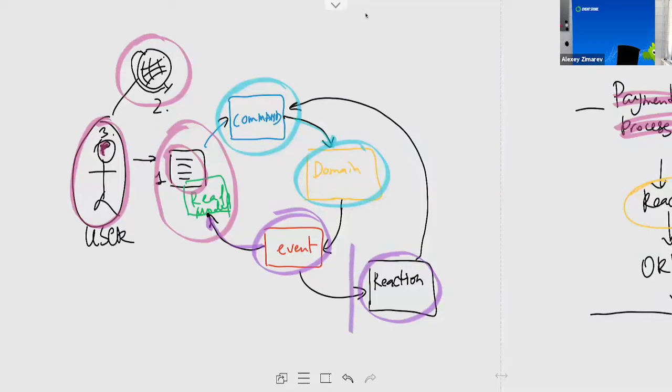Let's say this reaction lives in a different box, and it will emit commands as well on its own. And this command will be used in another part of your domain model in the same context to do something else. For example, if the order has been paid or shipped, then you usually get an email. It might be a direct reaction. No, it couldn't be. So there is some sort of email service over here that listens to these order paid or order shipped events, and then it sends a command out: send an email.